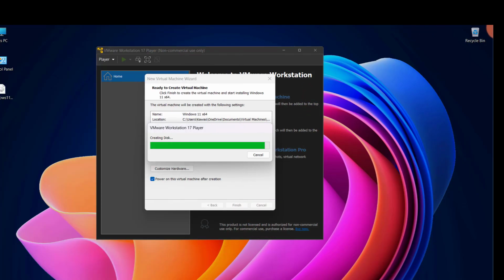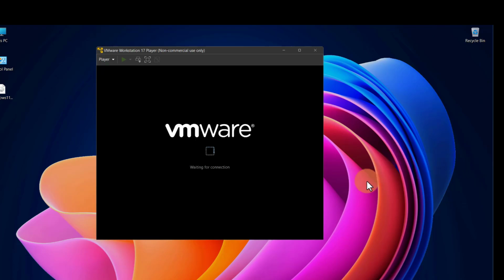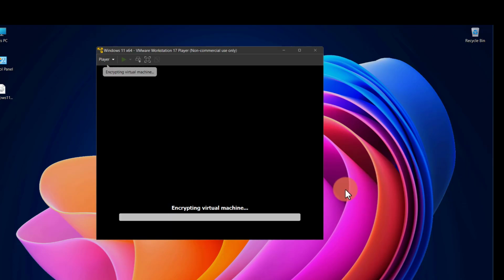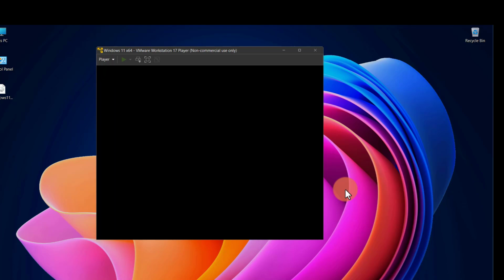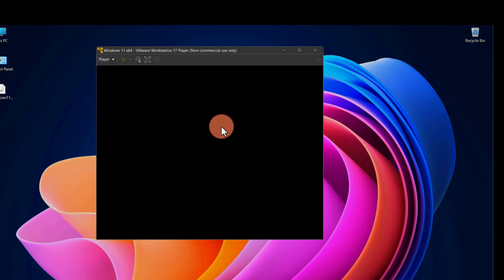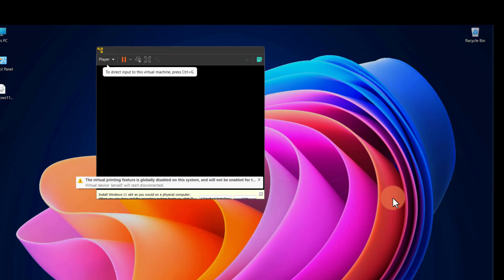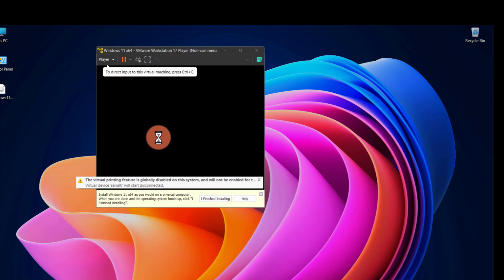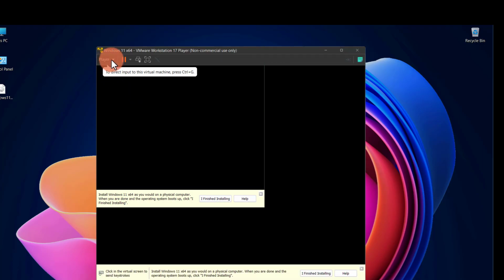Okay, it's here. And now you are running this machine. Okay, migration, that's the point. What I didn't do was my mistake. Finished installing.